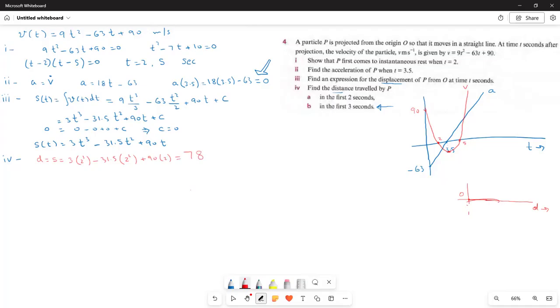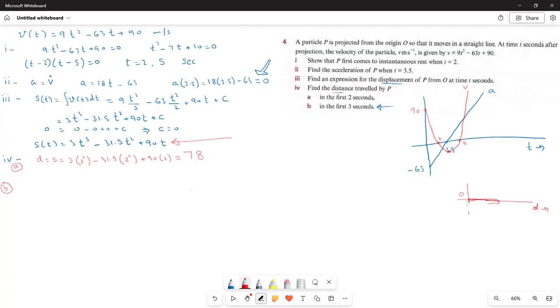Okay, now the last part. This is A, and now I want to do B. B is tricky, it's challenging. We have to find the distance in the first 3 seconds. In the first 2 seconds it's okay, but if I use the same expression I will get a wrong answer. What's happening is that after 2 seconds it is moving in the opposite direction. Remember, I told you that in the first 2 seconds it keeps going up till here, and after that it comes back, right? So now the distance and displacement are different.